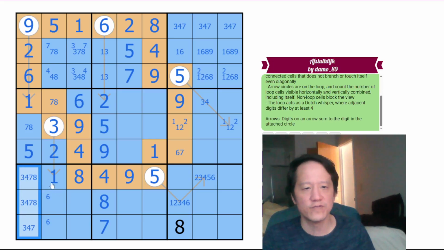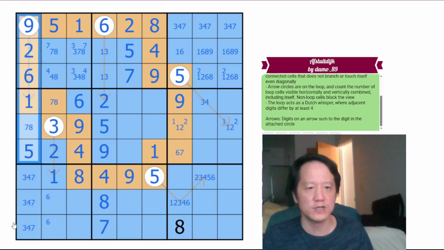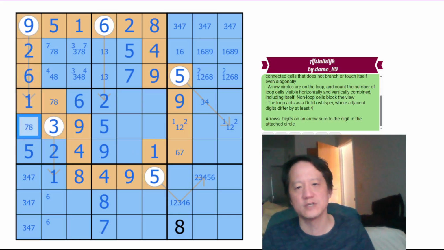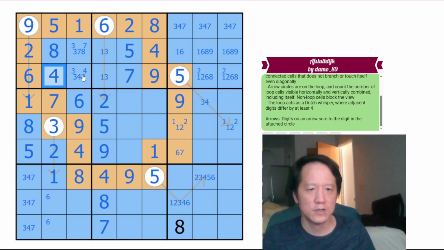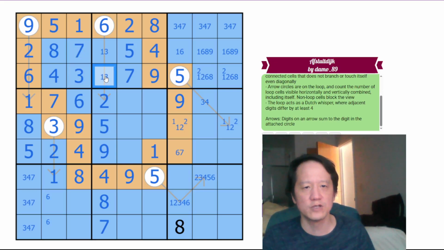These can no longer be 5. This can't be 8 either. We have a 3, 4, 7 triplet in column 1, which eliminates 3, 4, and 7 in the column. So this is 8, this is 7, which forces this to be 8, which makes that a 4. This can't be 4 or 8, so this is 3. This can't be 3 or 8, so this is 7. 3 eliminates 3 here, so this is 1 and 3. This can't be 1 or 6, which makes this a 1, 6, 9 triplet. This is a 2, 8 pair.